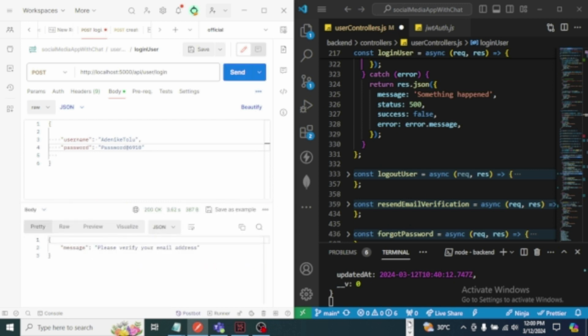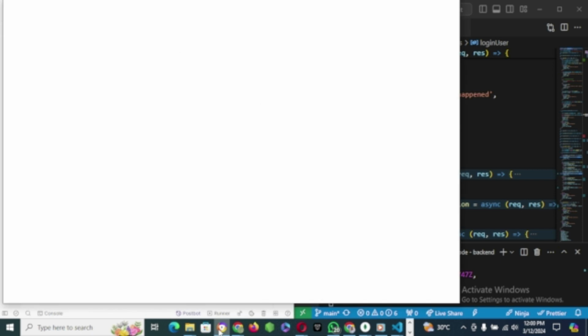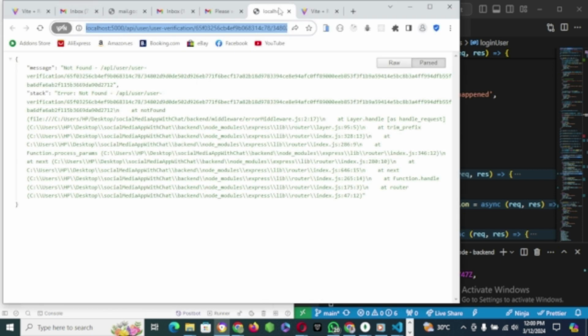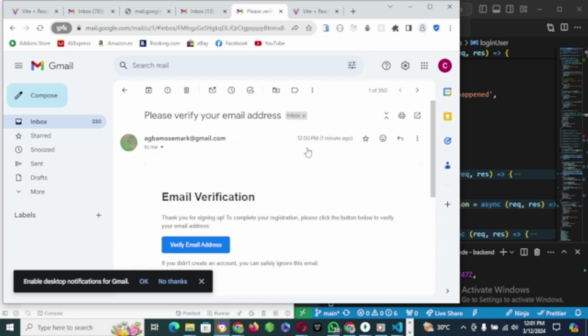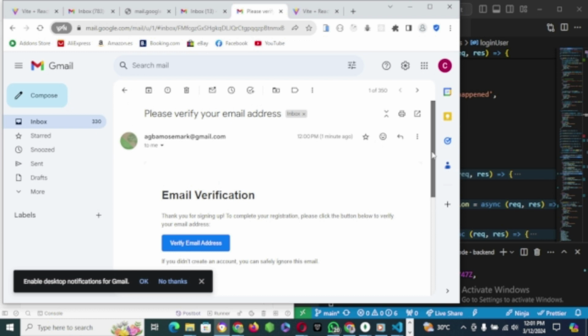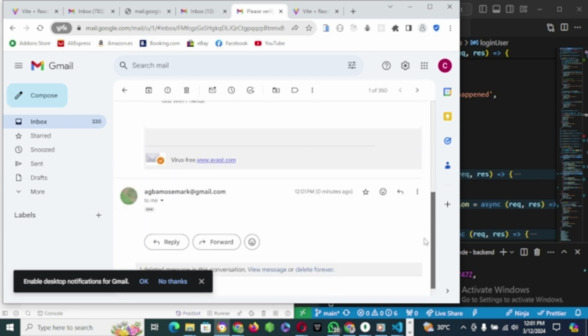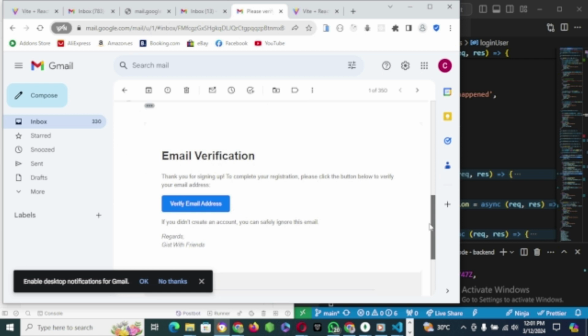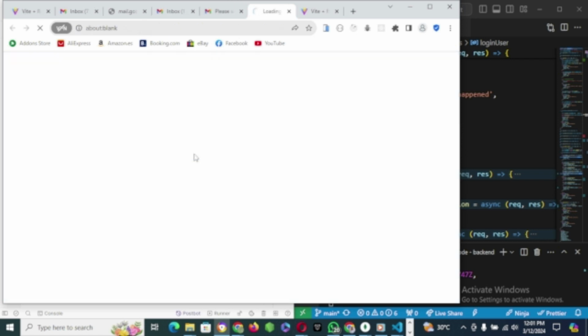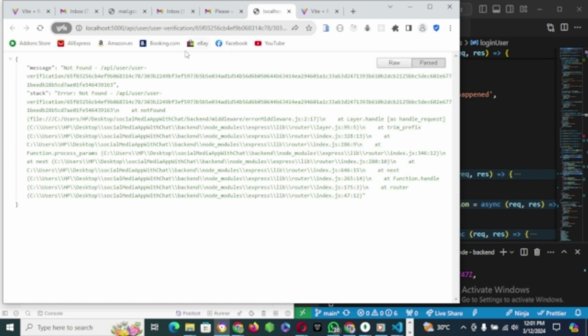So if you now go to that same email address, you are going to see another message. If I go to the email address, you see the email has been sent again. You see the one from 1 minute ago, that's the one that we were expecting, and you see the other one. This is the second one, the latest one that we just sent. So that's why we are seeing two emails. I was supposed to wait for that one, as it has not come. So if we copy this one also.